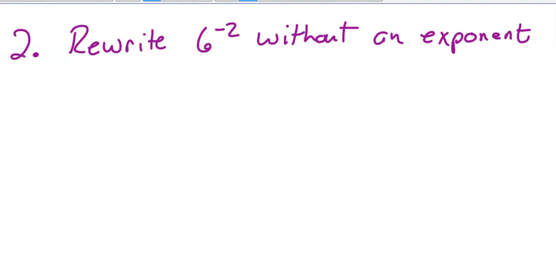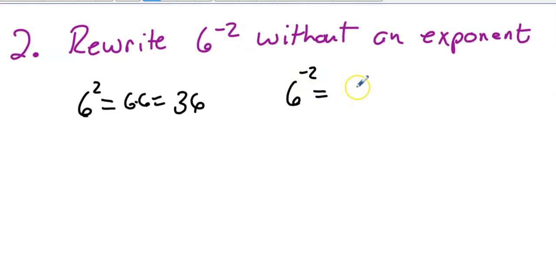Okay, so first thing is going to go back to what we were talking about when we jumped off topic there in section 1, or jumped ahead really. If you had 6 squared, that'd be 6 times 6, which would just be 36. The only difference between 6 to the second power and 6 to the negative 2 power is that when you have the negative 2, that really means it's 1 over whatever it was for 6 squared.